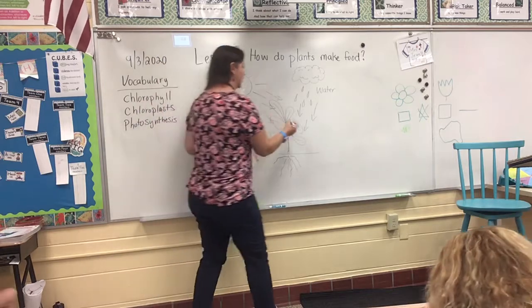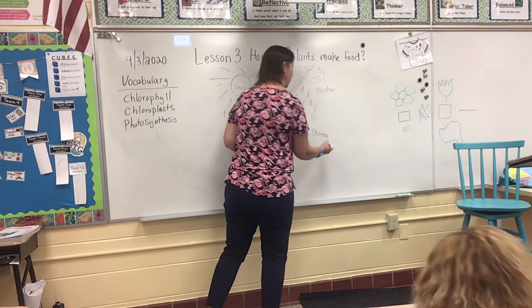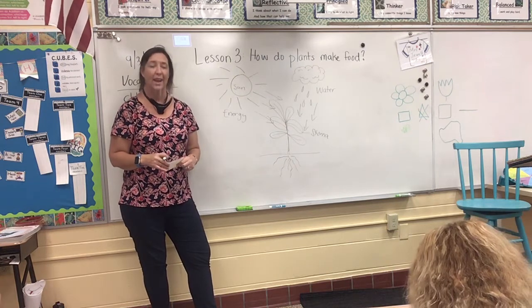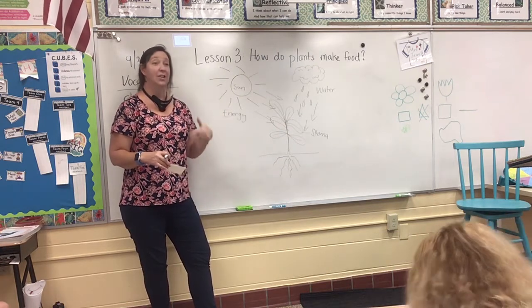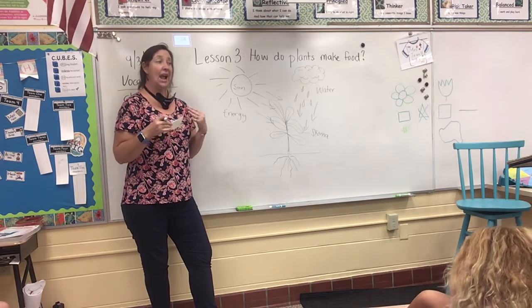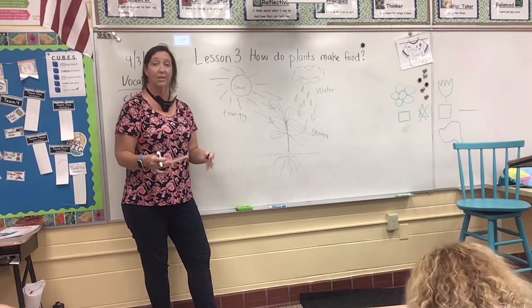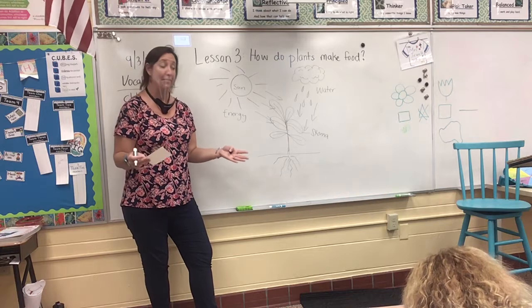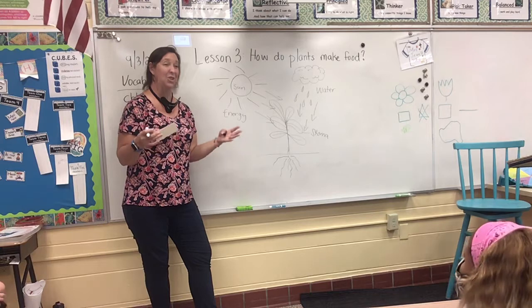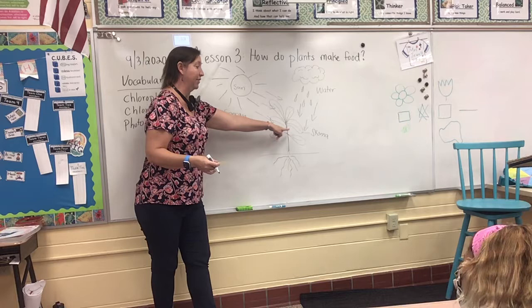In the leaves, they have something called a stoma, or stomata is another name for it, which are holes, and they're like your nostril. They breathe. They breathe in carbon dioxide, they breathe out oxygen. And so that's why plants are so amazing for people, because they provide us with oxygen. So plants, trees, if there's a lot of trees around, people can breathe well. So they have a lot of oxygen.